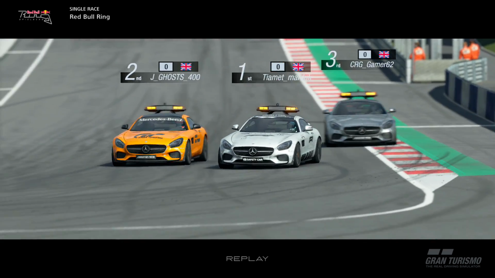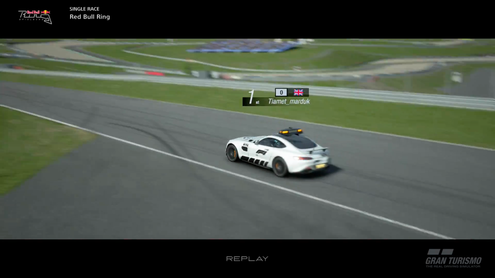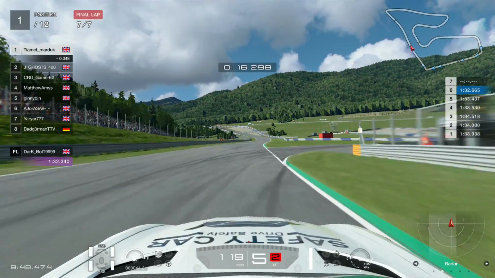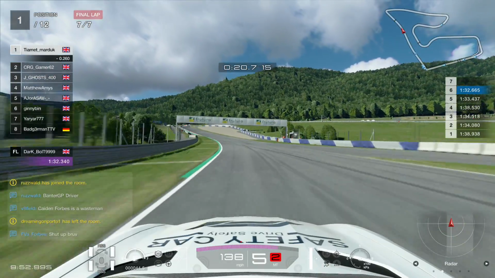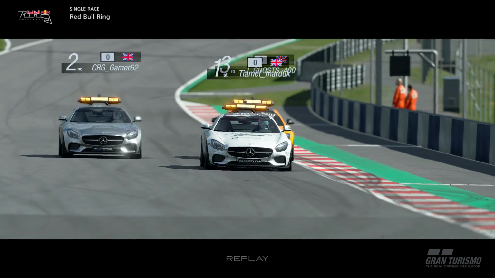Around the outside into turn 1, and that is us into the lead of this Austrian Grand Prix. Can we get the other F1 safety car to follow us through? I don't know who to give slipstream to. I think I'll give a bit of slipstream to both, to be honest, to keep them side by side. I am very, very cruel, aren't I? But let's see. Do we get dive bombed into turn 3?